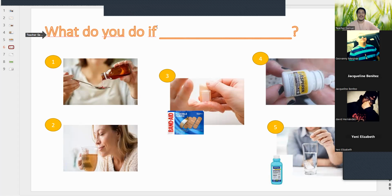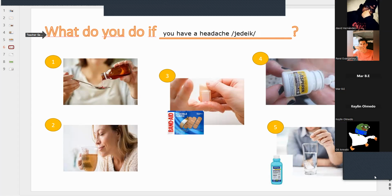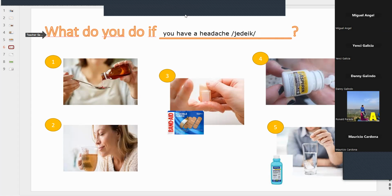Okay, so the question. What do you do if you have a headache? Que le duele la cabeza, pero no sé cómo se pronuncia. Okay, look at this. Headache. Okay, good job. Headache. Now let's answer. You can do it. Respondamos. If I get headache, I take aspirin. That's awesome. Good job. And take a cup of tea. Okay, good job.